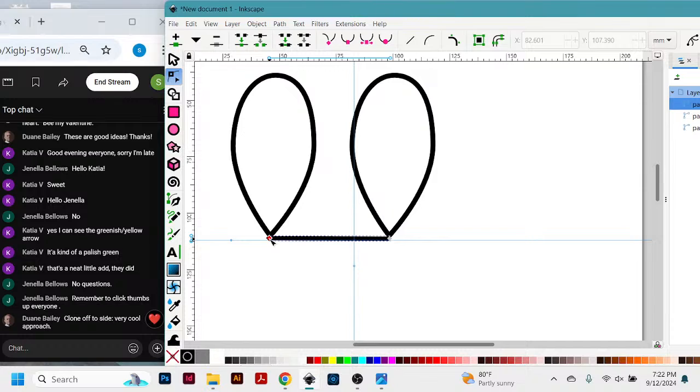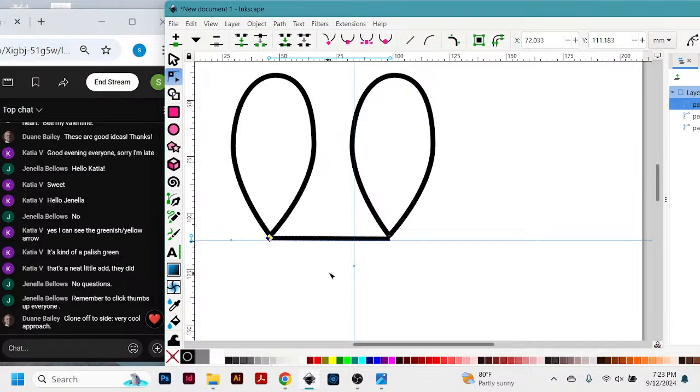Now, another way I could select both of them, instead of clicking and holding down Shift and then clicking to add a second item, is to select around both of them. As long as my square's around both of them, I can select both nodes. You can see now this one and this one, when I hover over them, are both red.